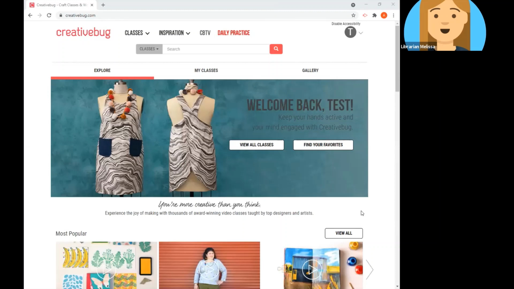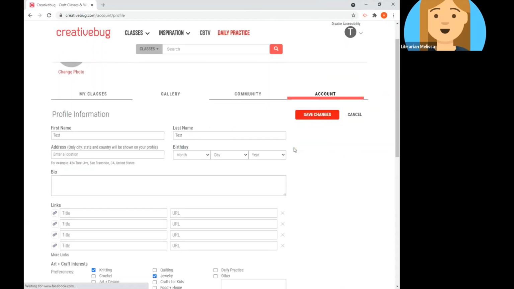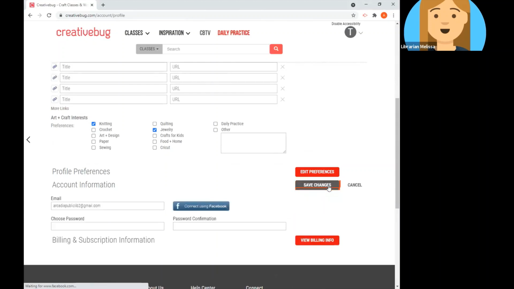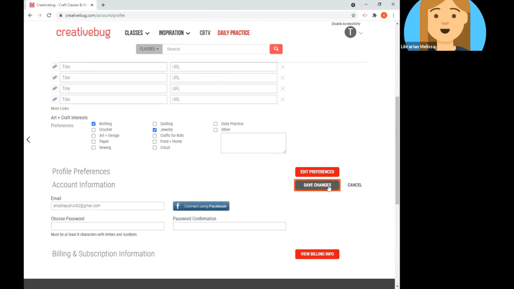So we're going to navigate over to the account button in the upper right-hand corner, and then we're going to select Access My Account. Now, if we scroll down the page, under Account Information, we're going to go to Edit Account Information. And this is where you initially created the account. When you first signed in, you associated an email address with it. But if it's been a while or you don't remember your password, you can set that up here.